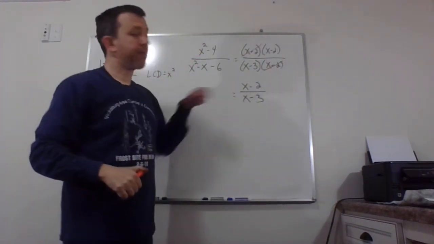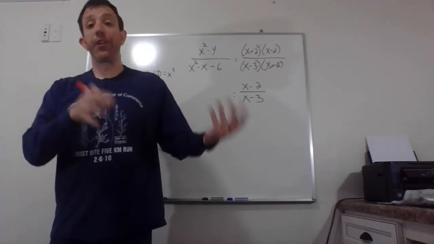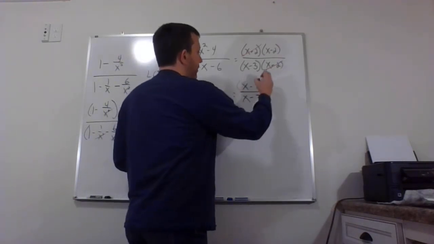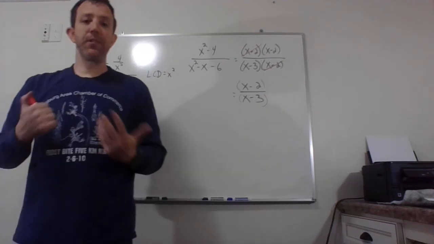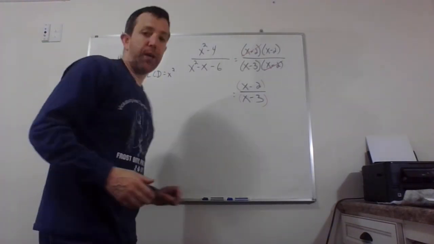Notice I didn't put parentheses around either one of those. At this point, we don't need them because there's nothing else on the top and nothing else on the bottom. But would it be wrong if you left the parentheses around those? No, it wouldn't. Not at all. You can go right ahead. Leave those parentheses there if it makes you feel better. Either way would be just fine. So there you go. Thanks.